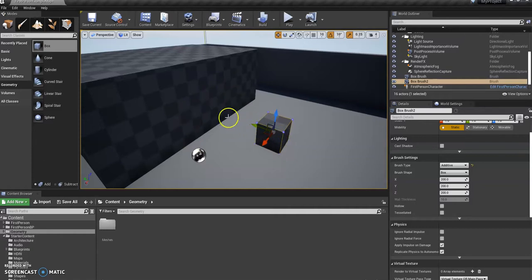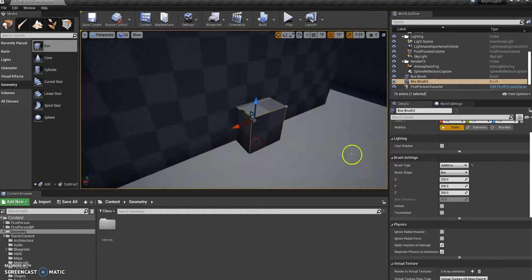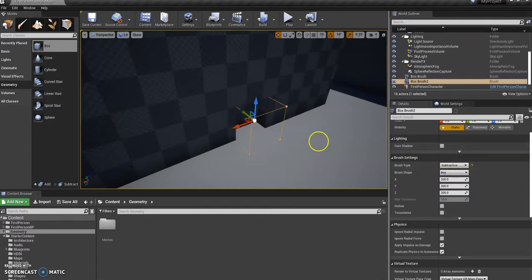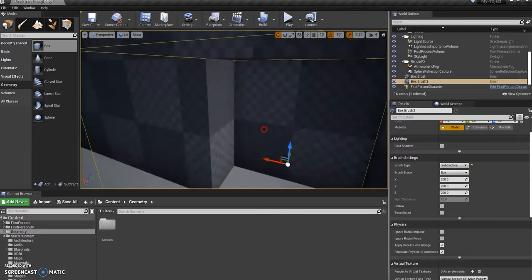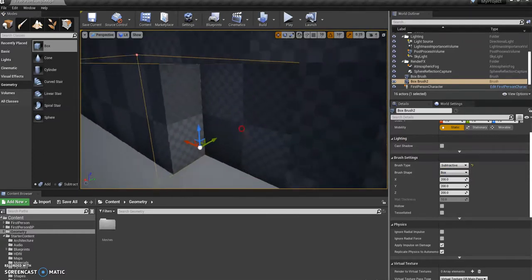So if I just move this along and intersect it, and then in your brush settings, where it says additive, change that to subtractive, and you'll immediately see that it has cut out a section of the other box.